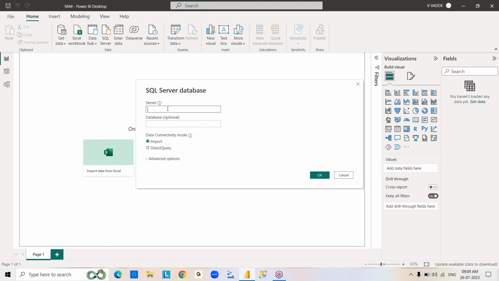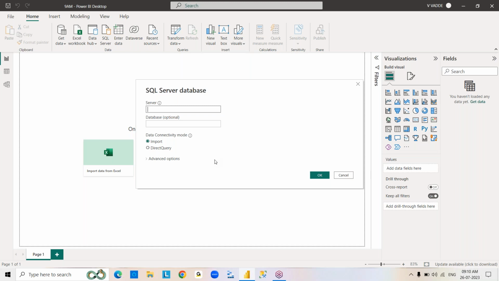My source is SQL Server, where it is asking for server name and database name, everything it is asking. Suppose you are working in a real-time environment, you'll get clarity on what servers and what databases we are going to access, so that you can maintain clarity.